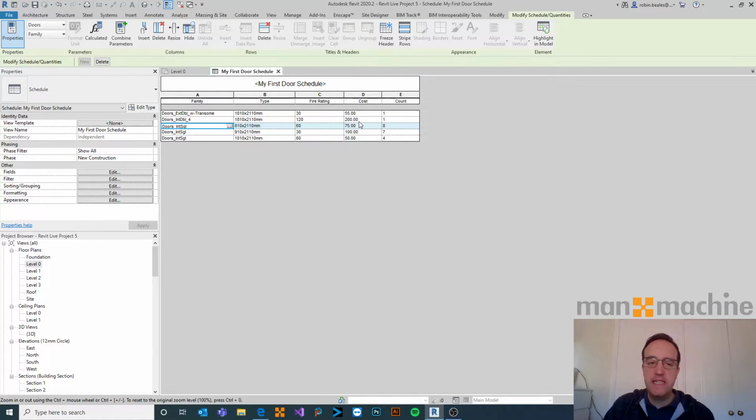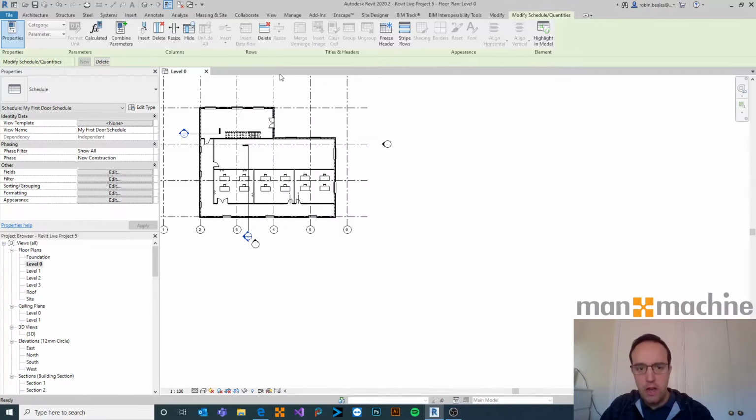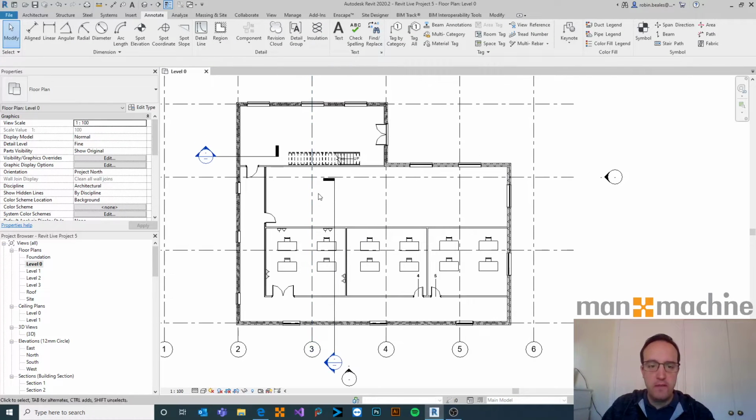We could start calculating the costs together if you want to. We'll leave that for today because we've only got another 10 minutes and there's a few more bits I want to go through first. But again, this is just a starter session, just a quick intro of how you pull this information. So please go on and use it. Those same rules exist for everything inside of Revit. So just close that schedule and head over to level 0.